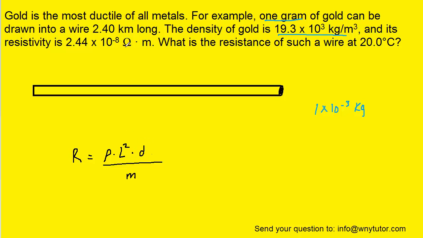The length was given to us as well. It's given to us in kilometers, so we're going to have to multiply that by 10 to the positive 3 to get that length into meters. And then the resistivity of gold is given to us as well. So we can directly plug everything in now.